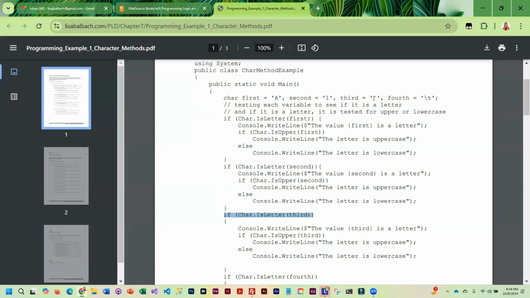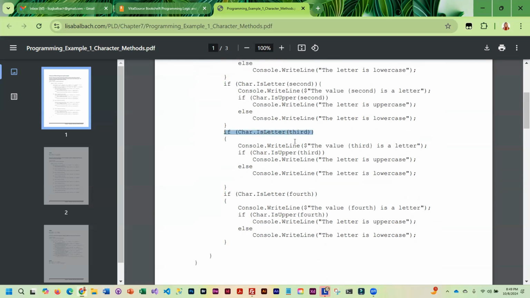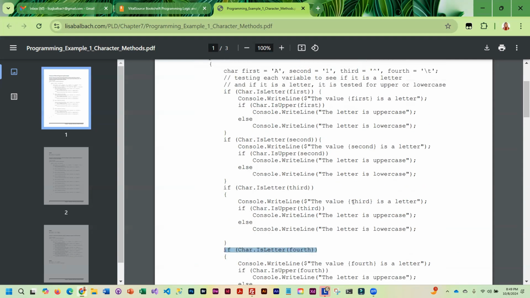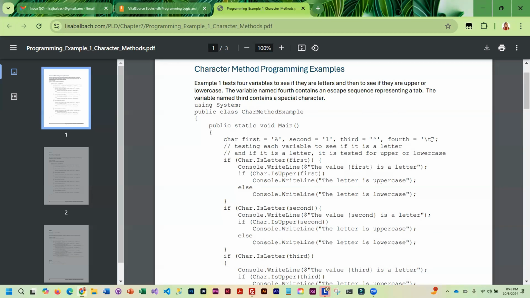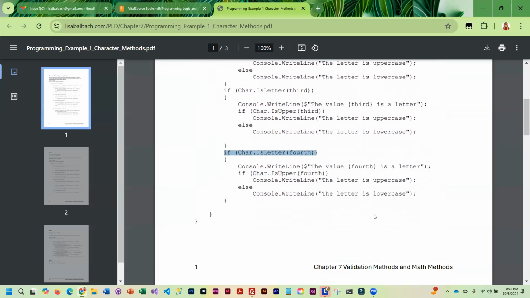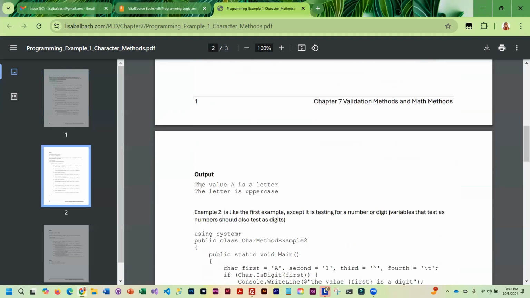And third is not a letter either. So we're checking third to see if it's a letter. It is not. Okay, it's a special character. And so it's not going to do any of that code. Then we check fourth to see if that is a letter. And that is not a letter either. It is an escape sequence. Okay, so that is going to return false as well. And then the program is done.